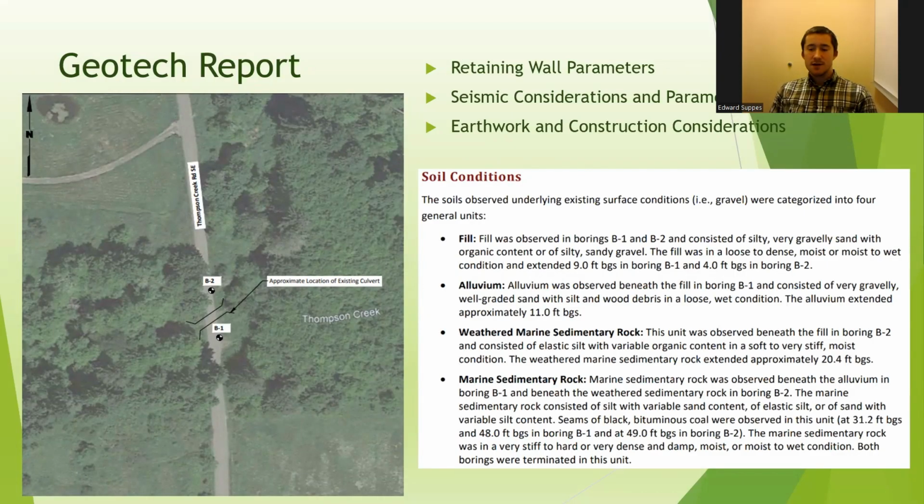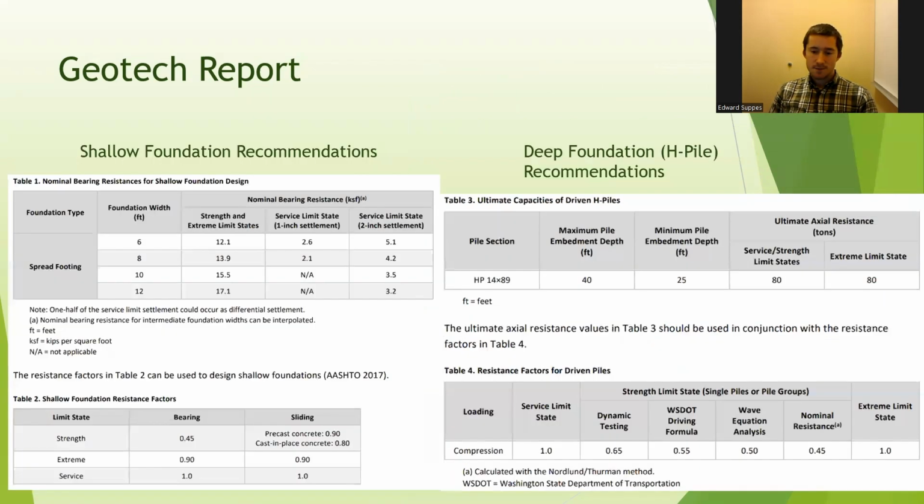The provided geotechnical report was completed by Landau Associates, with the 2 boring hole locations shown on the left picture. They reported distinct layers of fill, alluvium, and marine sedimentary rock. Based on the conditions, recommendations and design parameters were given for retaining walls, seismic design, earthwork, and construction. Notably, the existing roadway gravel fill has the right properties and near optimal moisture content during the summer, which is when they like to build it, to be reused as embankment fill on the construction site.